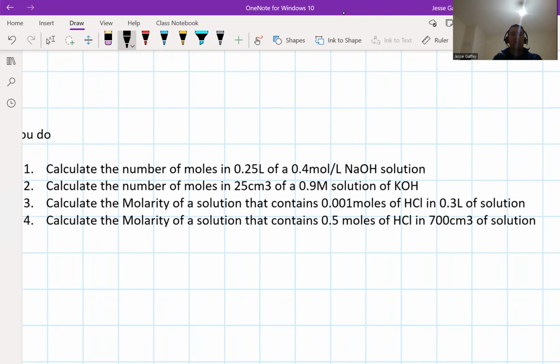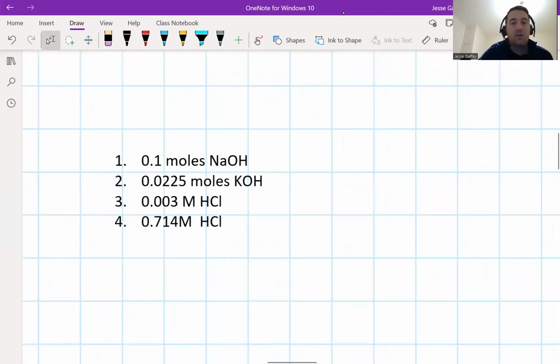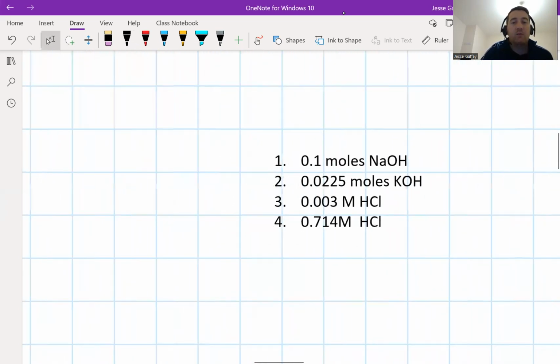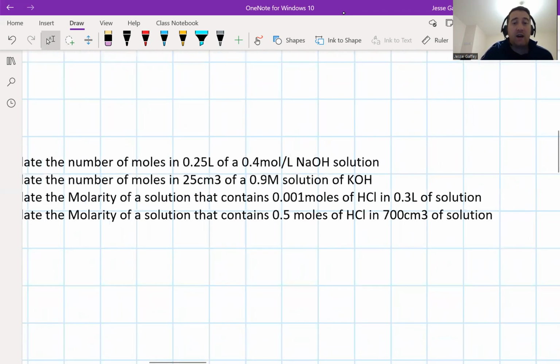Okay, so you should only be watching if you've had a go at these. All right, make sure you don't give up when these get hard, because this is where we're really getting into the stuff that you have to do in the titration. This is the basics of those calculations. All right, here are the answers. Well done if you got those right. And if you had any problems with those, I suggest you rewind the video and watch them again to find out how to do them.